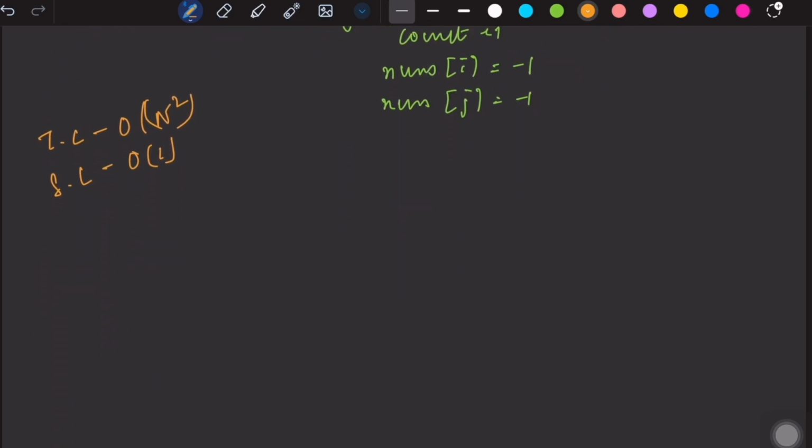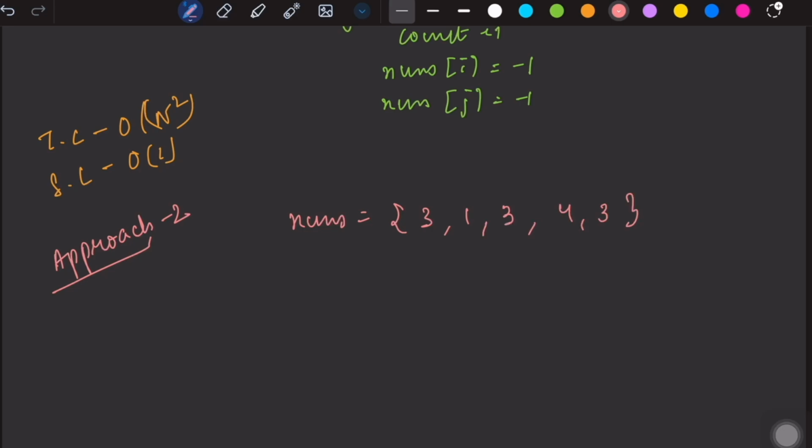So in the next part, let's go for the second approach. Let's try to understand again: 3 1 3 4 3 and k is 6. Like in the question, we need to get two elements whose sum equals k.